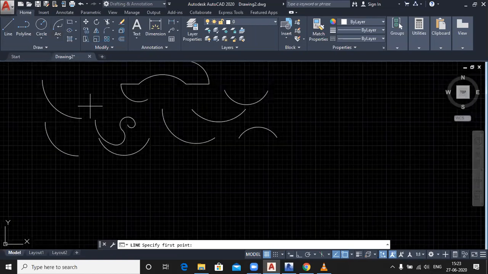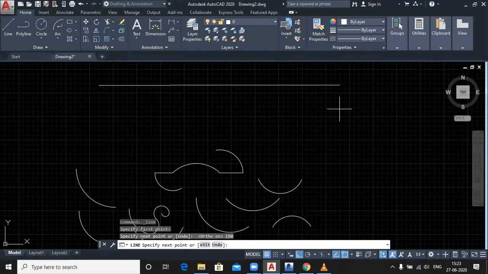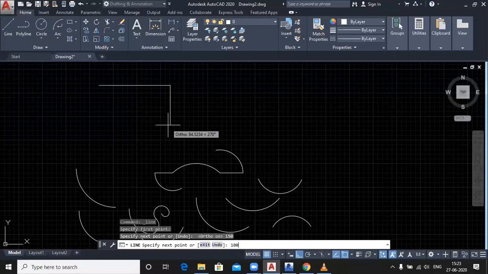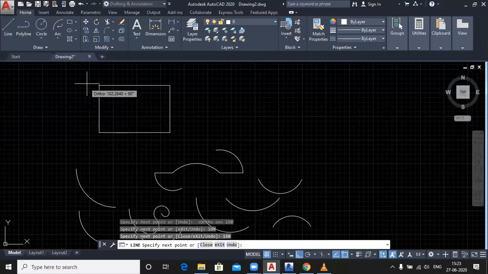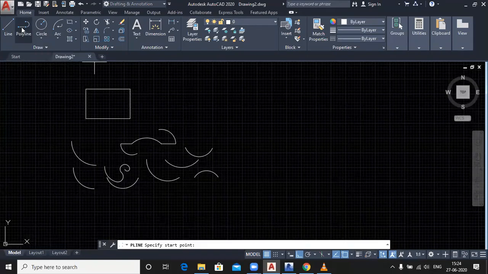Just see, if I draw a rectangle with the help of the line command, we just specify the distance as 150, and now downward direction, this is 100, and again this is 150, and this is again 100. Now I'm going to draw a rectangle with the polyline. I just activated the polyline. The shortcut key of polyline is PL.